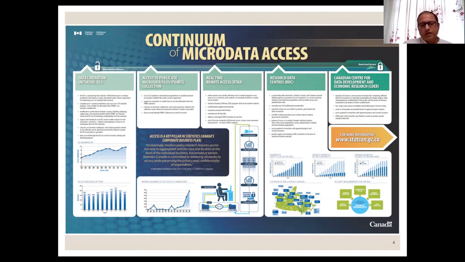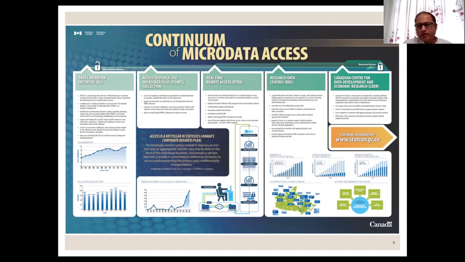Moving along the continuum, StatCan provides access to the public use microdata files by signing an open access license with them. Then there's a program called Real-Time Remote Access, RTRA. RTRA is a remote access program where you can submit your code from your office, and that code can then be run against some of the sample surveys that StatCan conducts. I'll talk more about RTRA in just a few minutes.